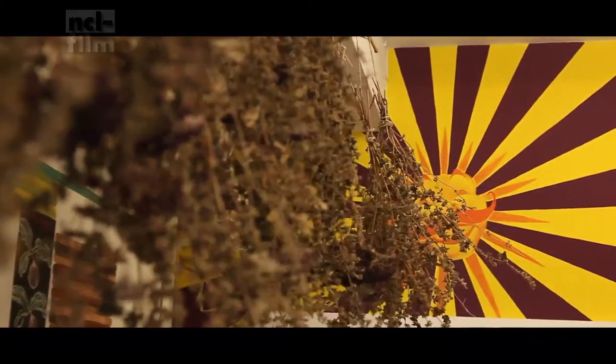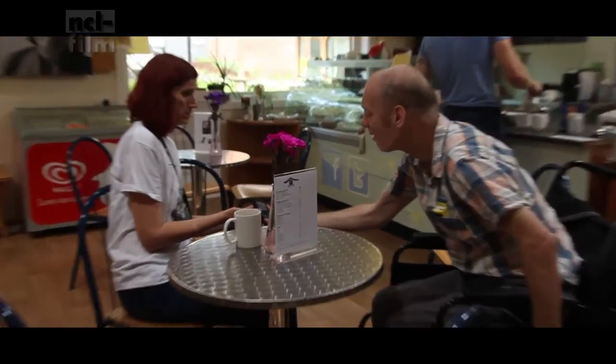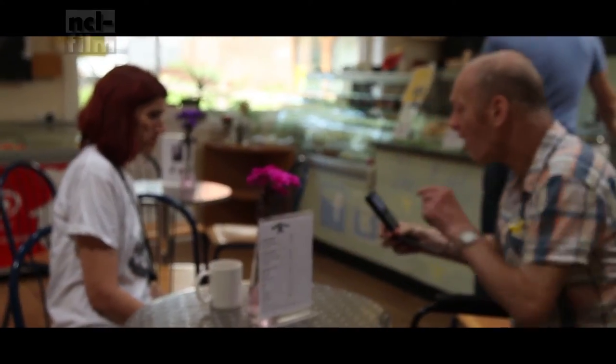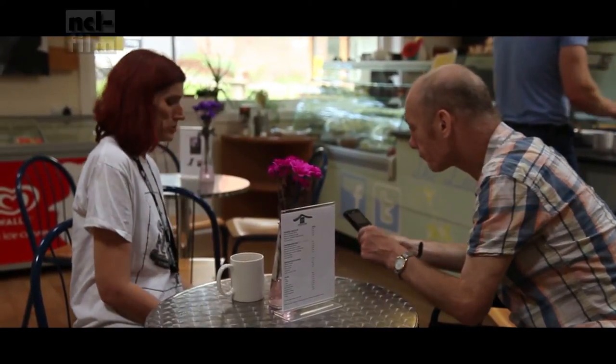Why do I want to work for Ouseburn Farm? It's a good question. It's very, very busy here and sometimes quite stressful, even though it's a nice place to work. But before this I worked as a director for a company which was all about money, and I wanted to do something that was more about people. It was more people-centred and it helped people. So really by chance I saw this job advertised, and it was because it was something that I'd wanted to do for a long time, I decided to go for it, and here I am.